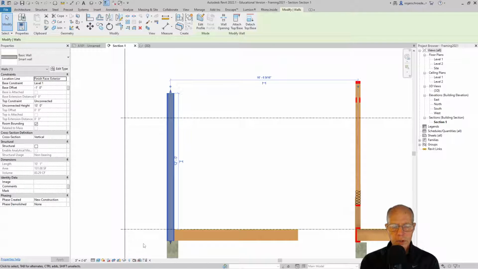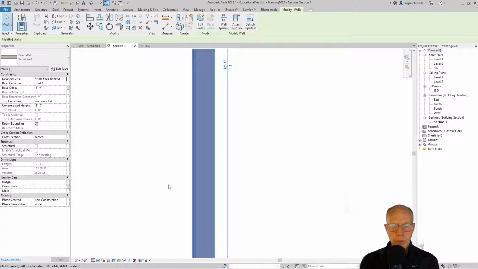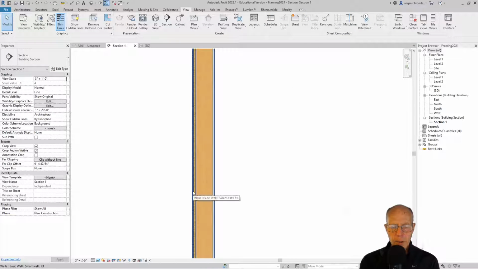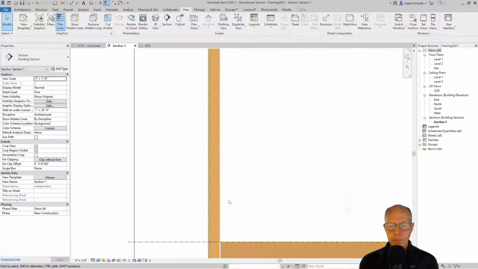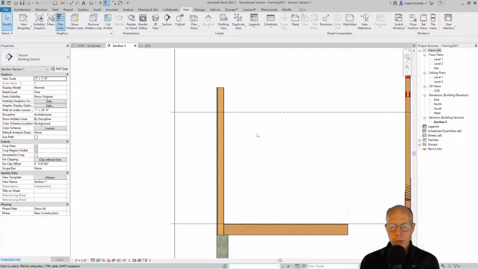Move it out to the face of the framing. So if we zoom in here, we have a sheathing, a piece of plywood, a 2x4, and then this white is the inside drywall of the wall. And then we have our floor system. But if we were to insert a window in here, we'd have no information about the other kinds of structural elements that are going on. The idea of the header or the sill plate, or even the insertion of the insulation.